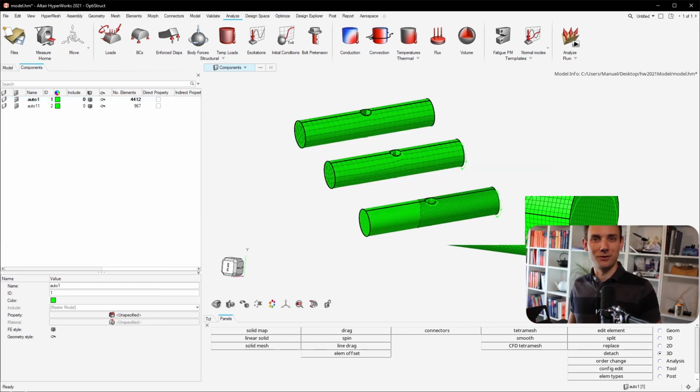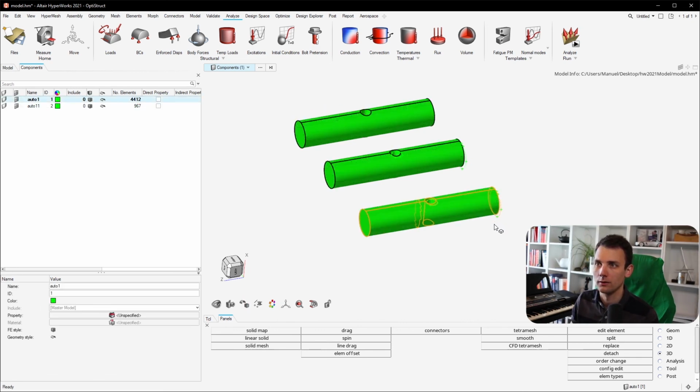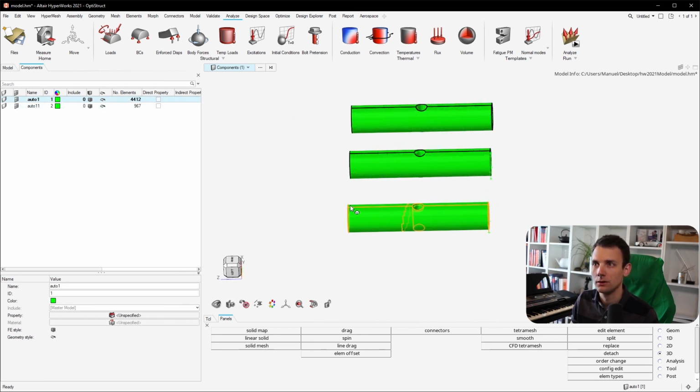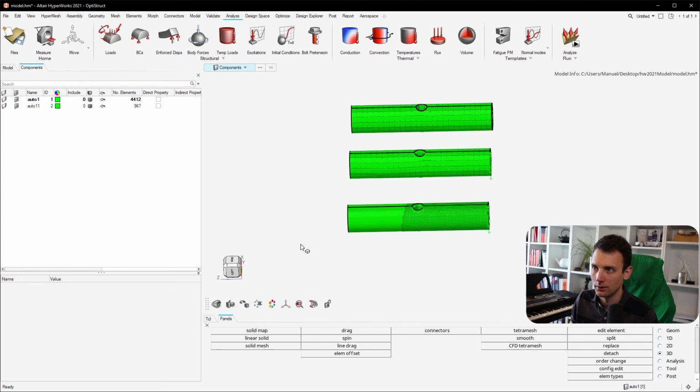And hey guys, I look back at the script and I forgot one very important shortcut. Because if you want to toggle between the display modes, geometry, FE mesh, both, nothing, you can do that with the G key. So if you're in the model here, G, see, you can swap or toggle around those modes. This is pretty cool. What I can see is that it's not updating it here in the components browser, but it's updating it here. So this is what this is doing. So this is pretty cool.